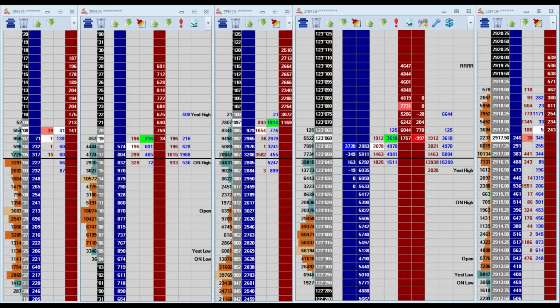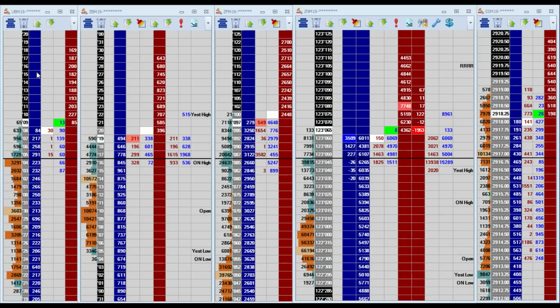So what you're looking at here are price ladders, or depth of market, or order books, whatever you want to call it. These are futures products. There's no charts here, no stocks, no penny stocks, no SPY or diamonds or Q or whatever you want to call it. These are just futures products. It's all I trade. Quick review for those that are new.